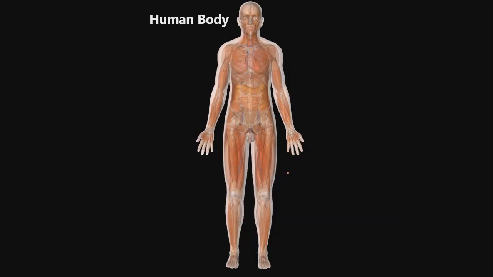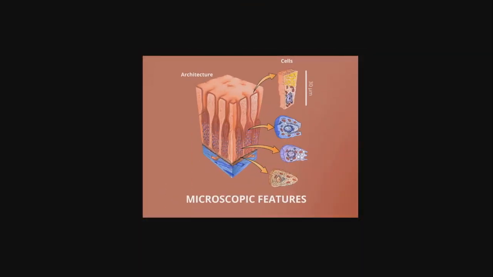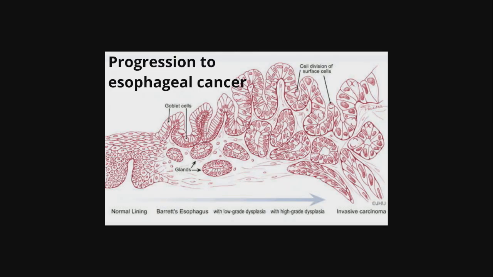So as all of you know, the human body is comprised of organs, and when you look at high resolution, you can see microscopic features of microscopic architecture, which are like glands and nerves and collagen bundles, as well as individual cells. And basically, in all areas of the body, alterations in these cells give rise to architectural changes that can result in diseases with high morbidity and mortality.